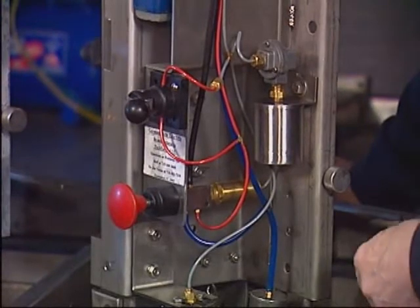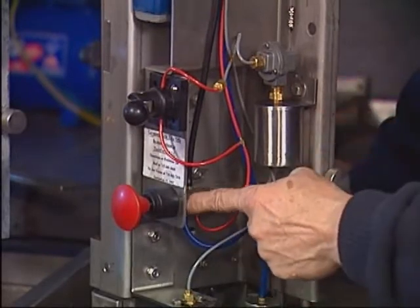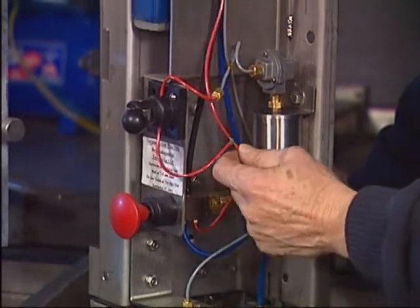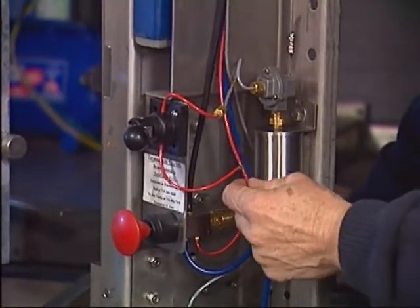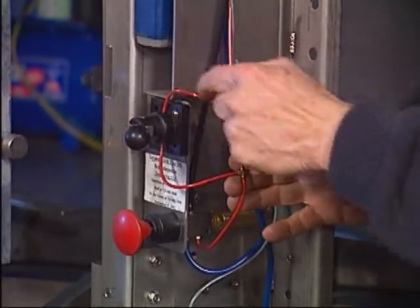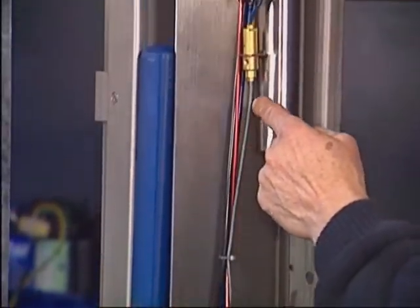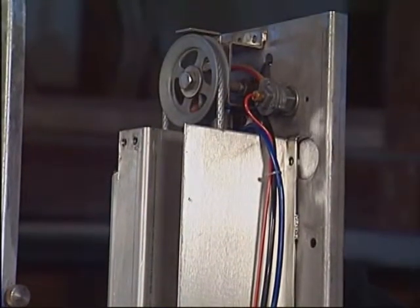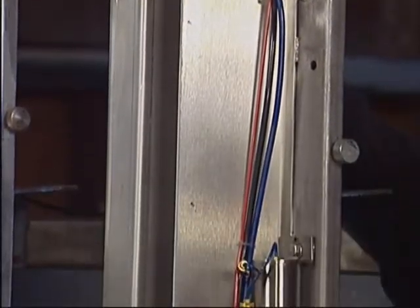Let me take you through the basic cycle. When you push the start button, the black air goes through the main valve and is routed into the red circuit — the blue one is exhausted. We go up the red circuit and come to a T, from where we go through the manual-automatic valve and from there to a flow restrictor, and also all the way up over the top of the machine and into the top of the retract cylinder, where the red air pushes the cylinder down, releases the chain, and you pull the arm out and attach the claw to the cow.